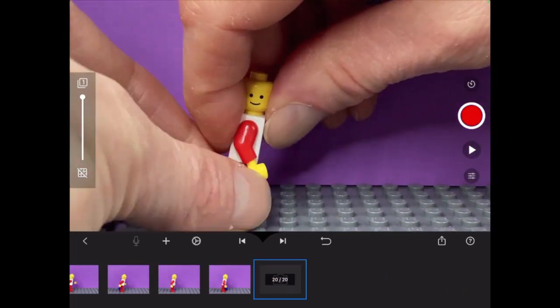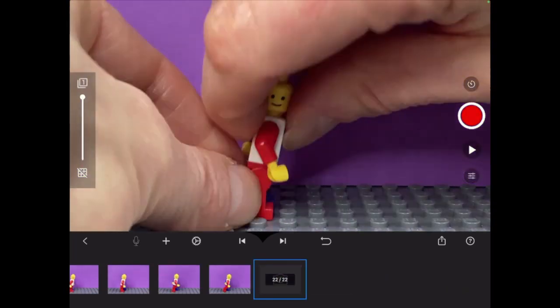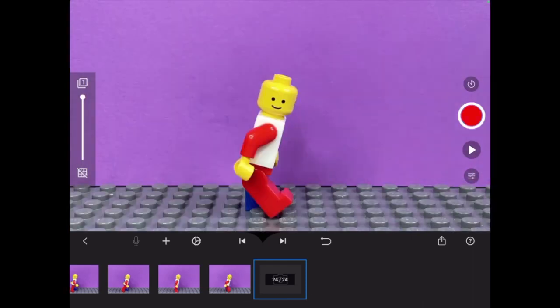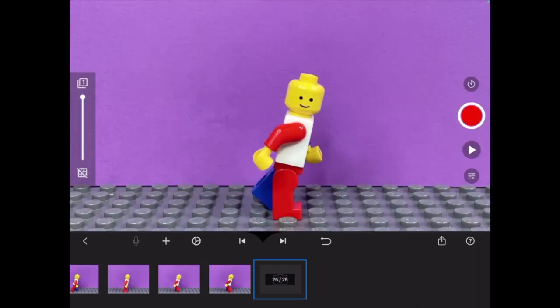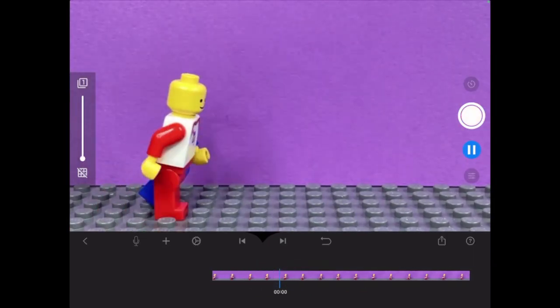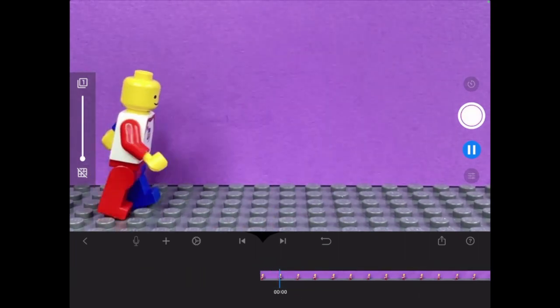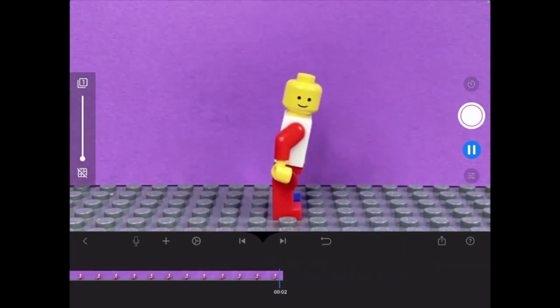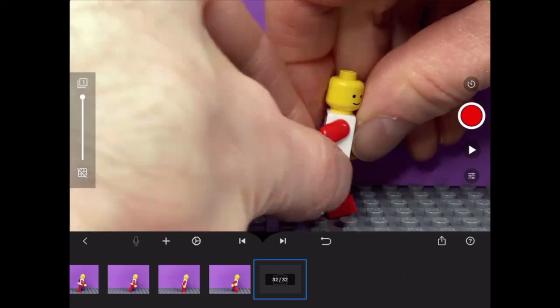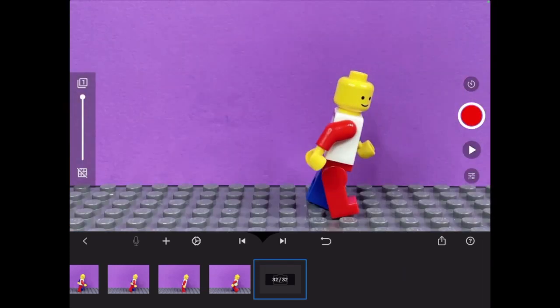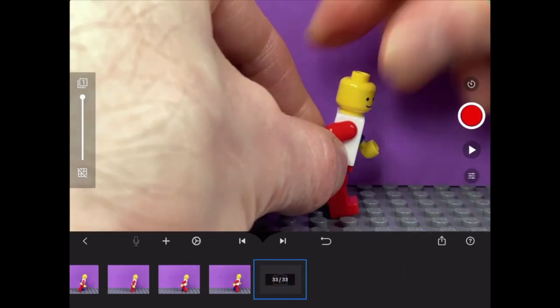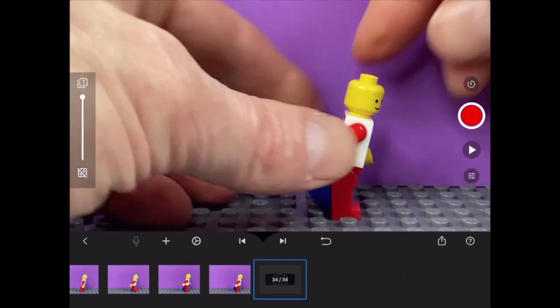Next, leave the head facing the audience and continue animating the walk. Add more frames if you want the look to last longer. Now move the head first and the body second until your character is facing forward again. And you can keep your character walking still if you want to.